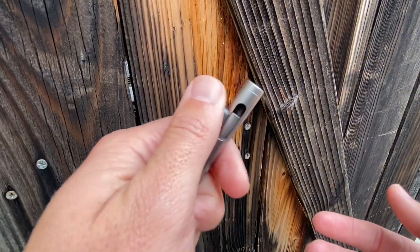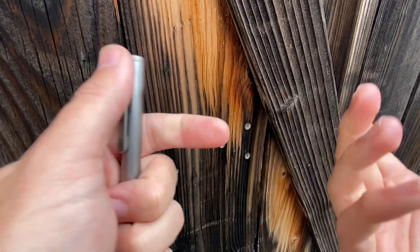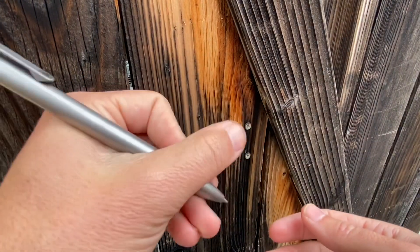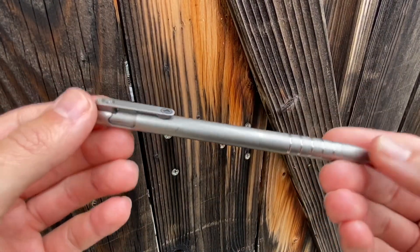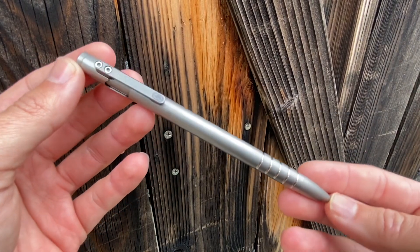I will say as well, I'm left-handed, and even though I've been showing this with my right hand because I fidget with my right hand a lot, this pen is super ambidextrous. It's not at all weird for me to write with this left-handed. The action works perfectly left-handed, so if you're a lefty, this is a great option as well. But there you have it — that is the Tiescribe.